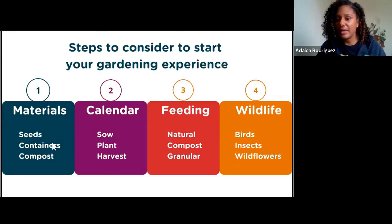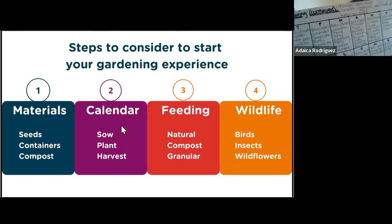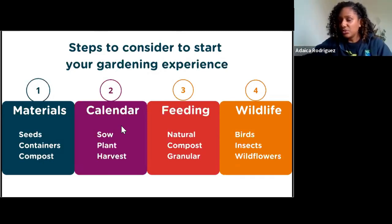Then, having all these things in perspective, you can go to your step 2, which is your calendar. We're going to talk a little bit more later on in the workshop about the calendar, but it's something so simple, like just having a piece of paper, writing all the different months of the year, and then saying when you're going to start sowing, when you're going to transplant, harvest, and so on. This is really good because it gives us structure. We keep that in mind, and it helps us to know when our vegetables are ready for eating. That's one of the things sometimes you don't know. Should I take a carrot out or a garlic out, just to have a look to see if it's ready? Having a calendar just gives you that extra assurance.